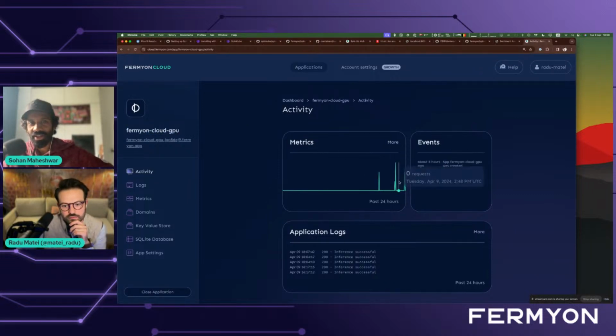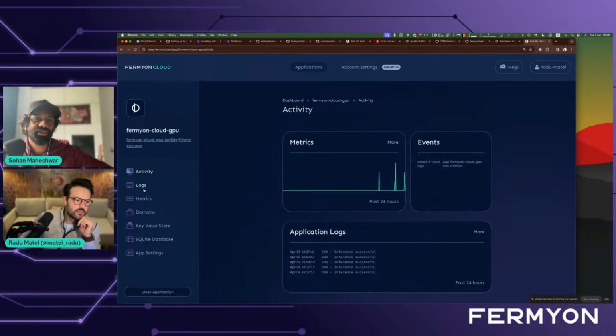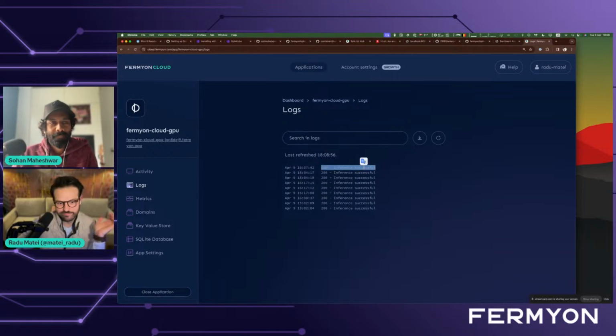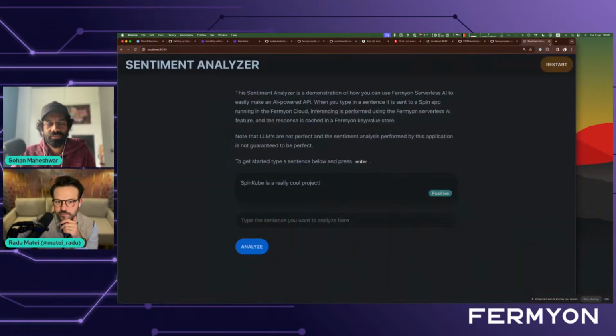So yeah, you can see the activity in the Cloud UI as well. Those are the requests made to the large language model. This is the confirmation that it's actually running on this A100 GPU that's somewhere in Fermion Cloud. Shout out to Siam and Civo Cloud for providing the GPUs for this.